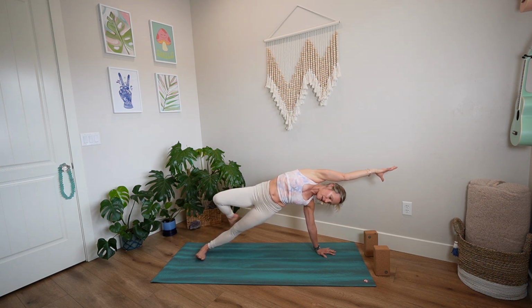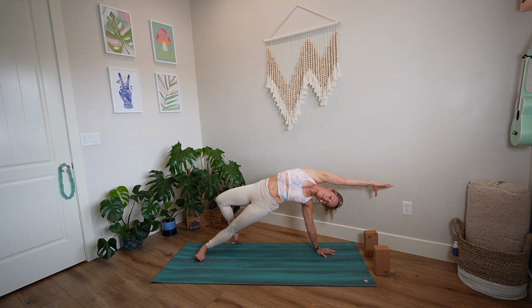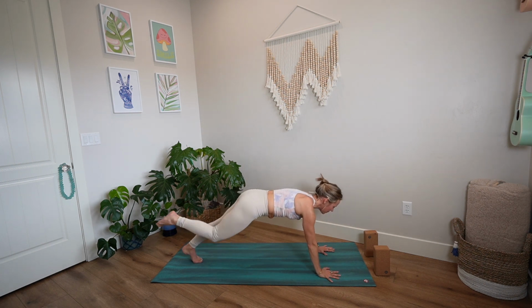Some of you will step the tippy toes behind your left leg, reach up and over with your right arm and turn your heart open just a little bit more. Use it as a side stretch. Come back around to plank, hover your right foot, chaturanga.